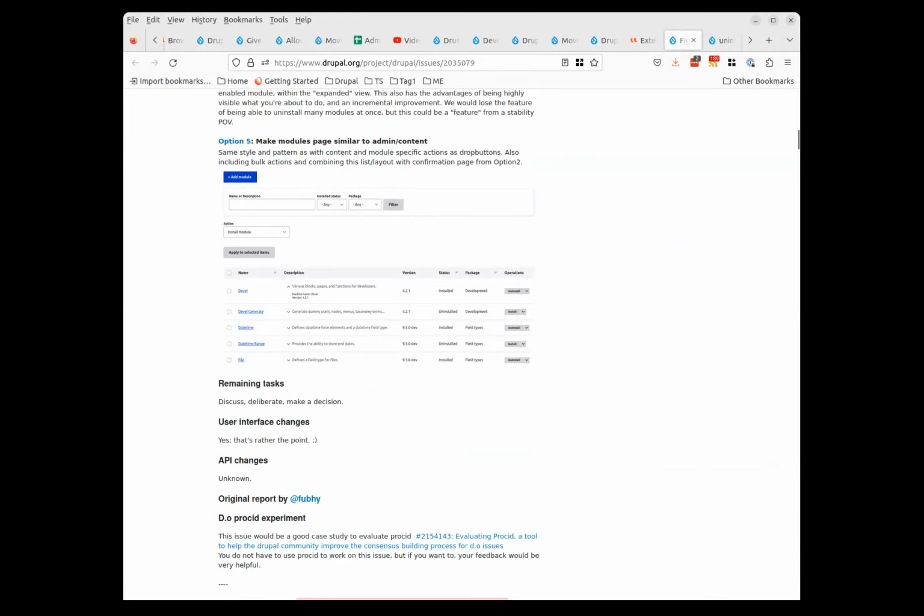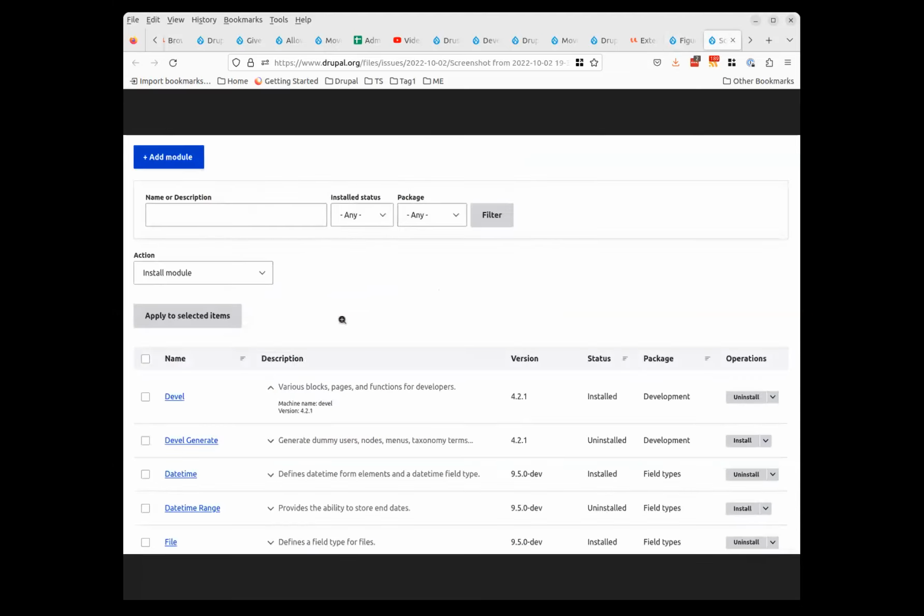And once again, let's have a look at the mockup in a separate tab. The name, the description, the version, the status, the package, the operations.